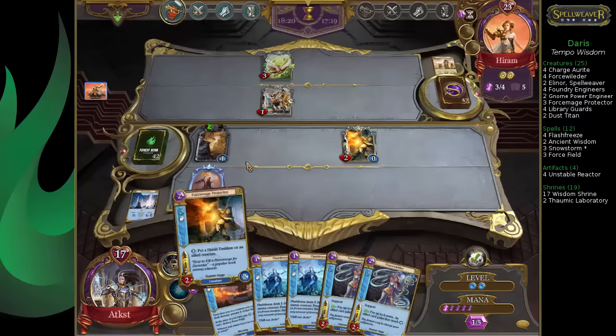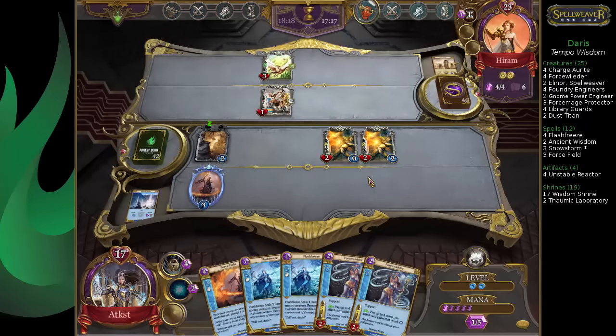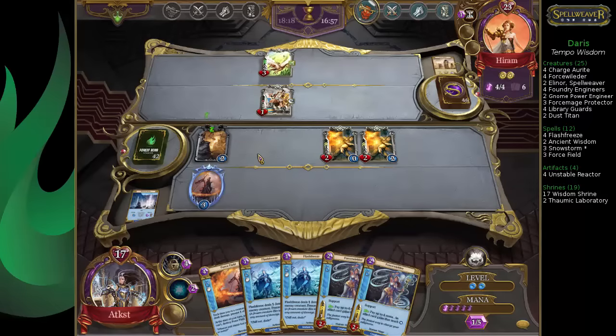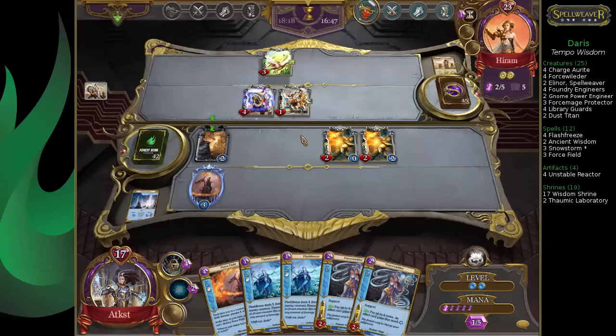Let's go for another force mage. Yeah! Ain't nothing wrong with that. That's why leaving a flash freeze up if he tries to attack. 2 order levels for a knight escort. He can't kill our 2-2s either.